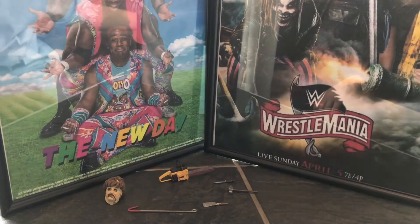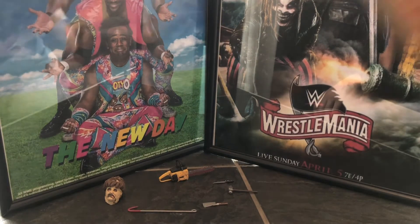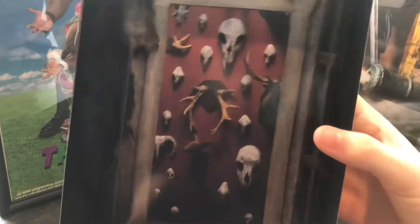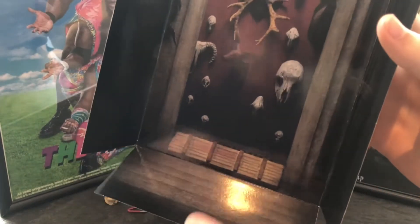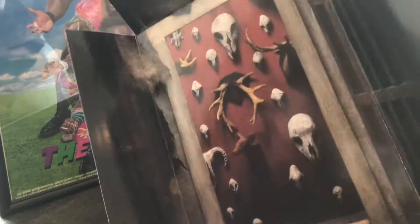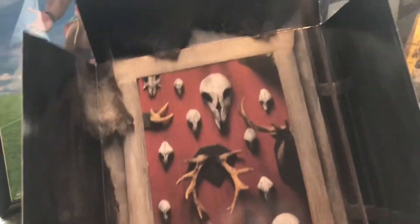I will say, though, here is the box — you saw on the picture inside of the box this background that I talked about. It comes here so you can recreate the picture. This is the flooring — you can form it like on the picture. So this is super cool to take pictures of the figure and just stand on the shelf. It would look really nice.